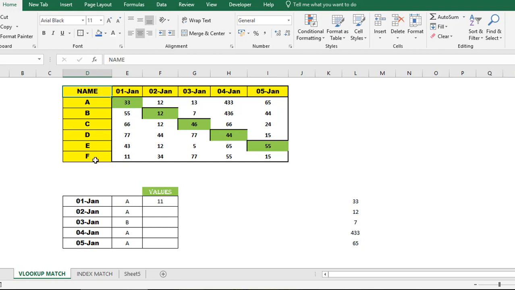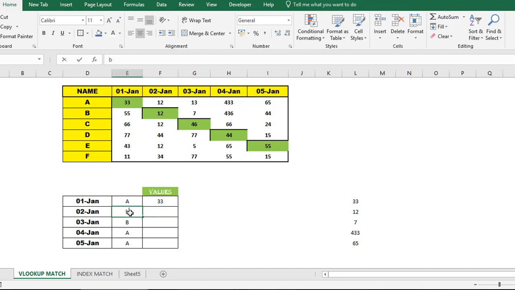The question says you have the names here and the dates over here, 1 2 3 4 5 6, so we have the dates here and the numbers are coming here. They want us to find the number of sales done for this name on the 1st of January. On the 1st of January, if I look at item A, it shows 33, so the answer should come here as 33.